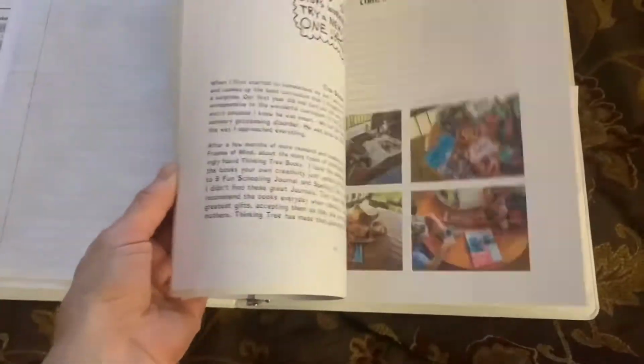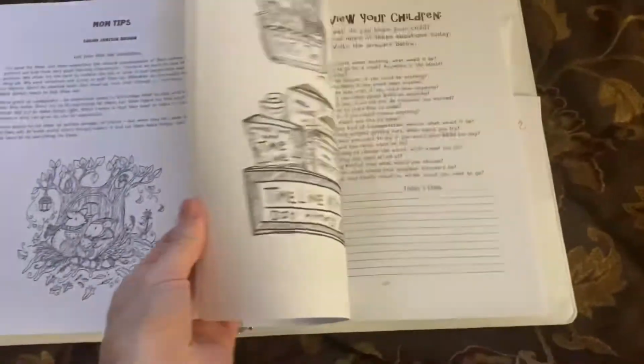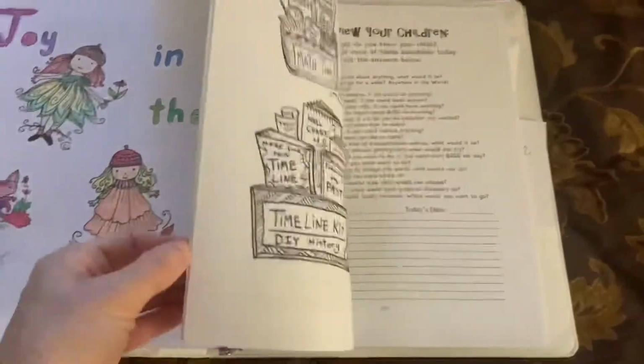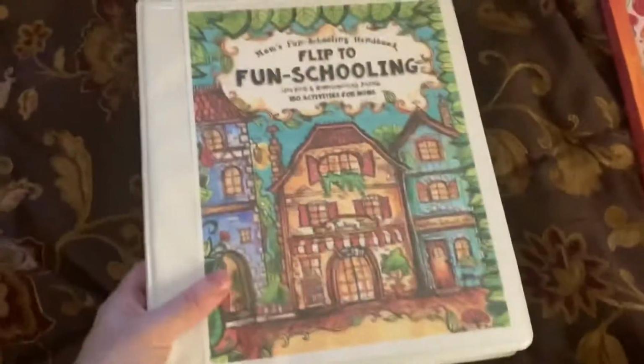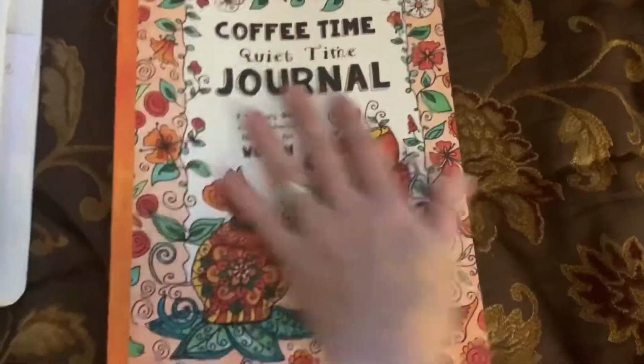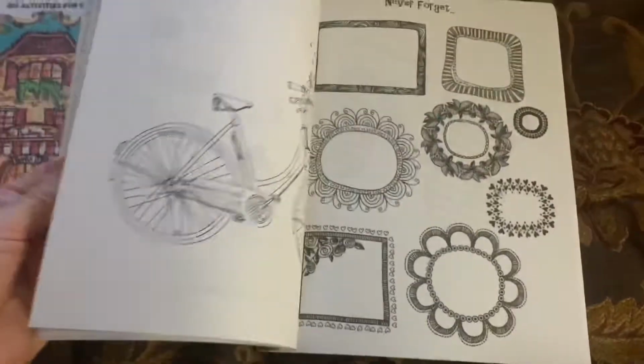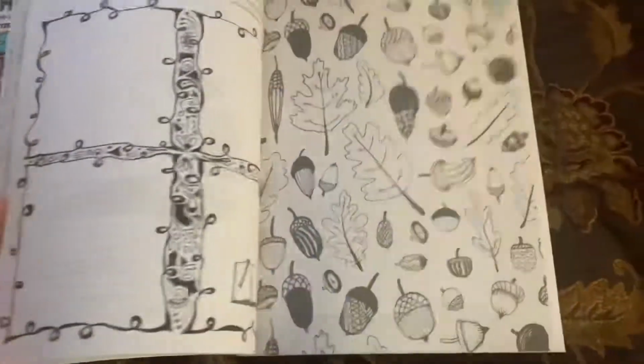More songs I did for my guitar. It's getting caught on the binder. So yeah, I add a lot of my own stuff to it. I like that this one was a PDF because I could put it in a binder, which means I can add my own pages to it. However, this is nice too, because the cover is really soft, and you don't have to worry about pages tearing out of the rings or anything like that.